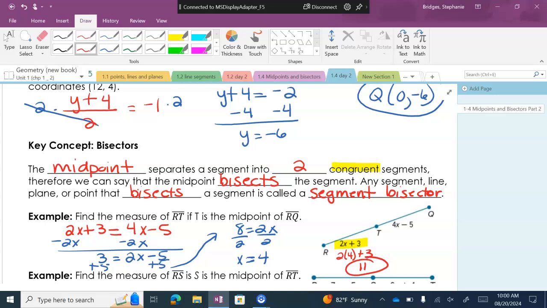Okay. I would like for you to do both the next two. You got to find x, and then you're going to have to plug that back in to find the length of whatever segment they're looking for. For the next example, S is the midpoint. The one after that, B is the midpoint. So make sure you're using that. It's very similar to what we just did. We want to find x, and then plug that x back in to find the length of the segment that they are asking us for.